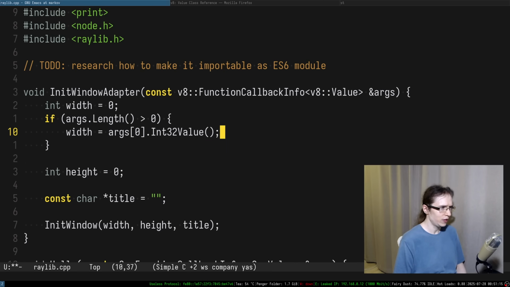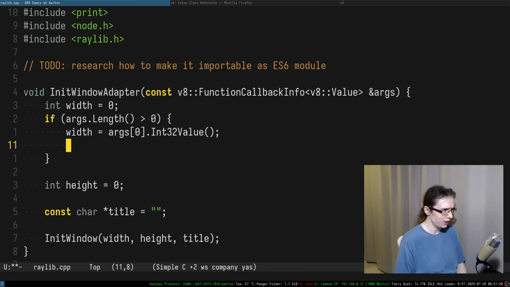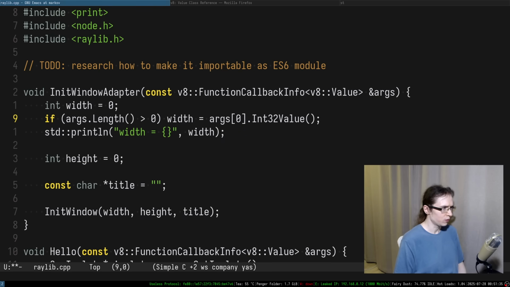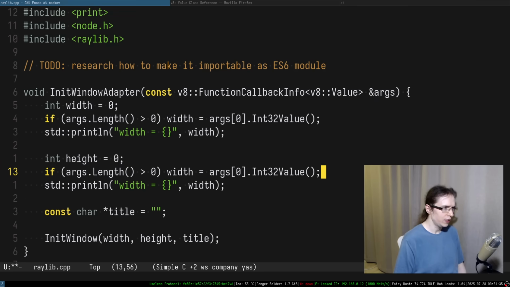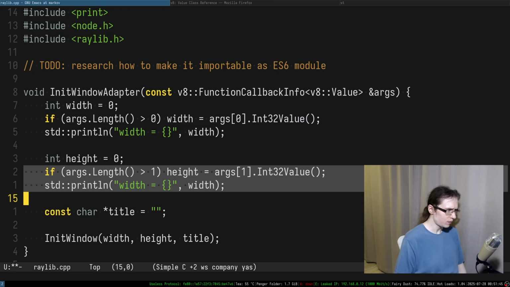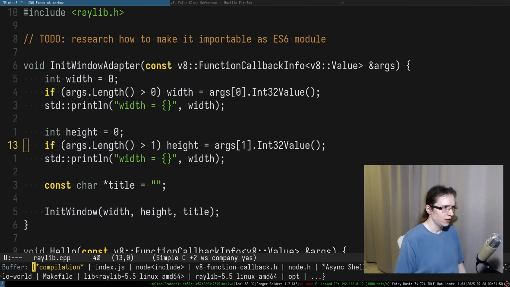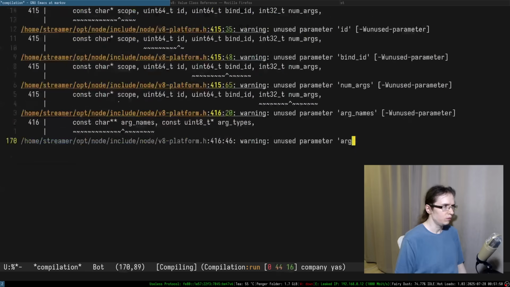So the problem here is that I think I won't be able to very easily see. Well, I mean, I can put the width in here, and then I can say width is that. Right. So might as well even do something like this. Then this is going to be height, and this is probably not correct, but it doesn't really matter, at least for me. So for the title, let's just keep it like that. I want to try to build this entire thing.